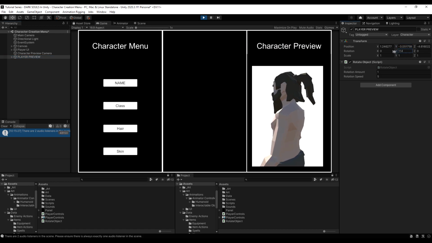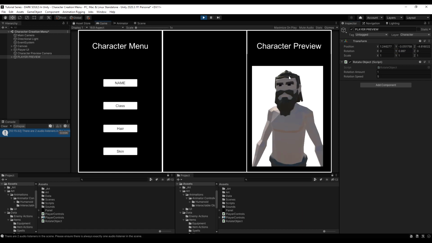And after we've done that, we're just rotating the character, or the game object the character is positioned under, actually, appropriately. So you can see here, this is the Y rotation. If I actually move the mouse, you can see that change now in real time. And that's it. Very simple.